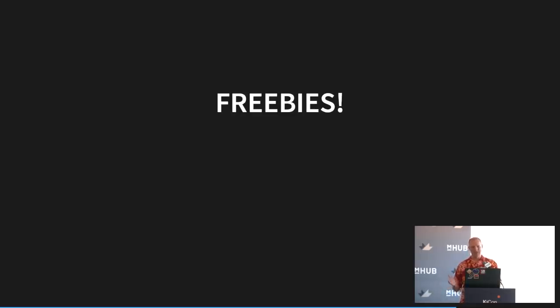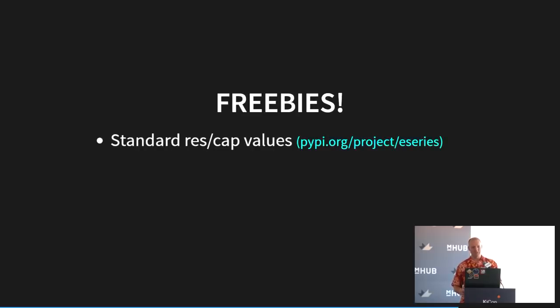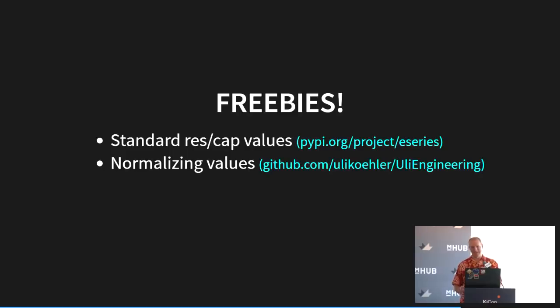I was in SKiDL and I said, I want to do E96 resistor values. I'm going to have to write some routine to figure out what all those are. Nope, somebody did that for me. He wrote a set of tools to just put out all the different E-series resistor and capacitor values you'd ever want. I said, well, I want to find a way to resolve some of these resistor values in my designs. Sometimes they're 4.7K, sometimes they're 4K7, sometimes it's 4700. How do I make sure that I know all those are the same value? I'll have to write a routine for that. Nope, this guy did it. Normalizing values. I said, that's great.